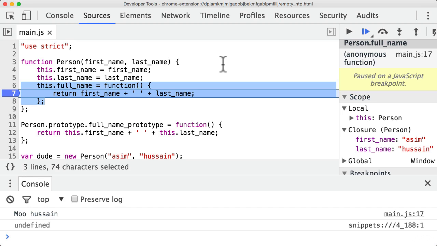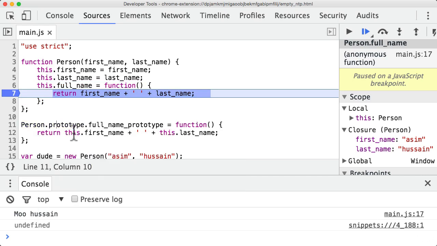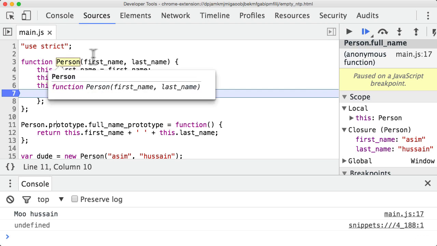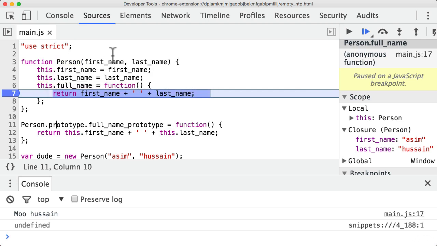You can't implement this kind of functionality using the prototype method, because there you have no access to the properties that are passed into the function constructor. So you have to refer to this.firstName and this.lastName. That's really the only advantage I'm aware of to adding functions to the body of a function constructor. It's just so that we can simulate something close to private properties or private member variables by taking advantage of closures in JavaScript.